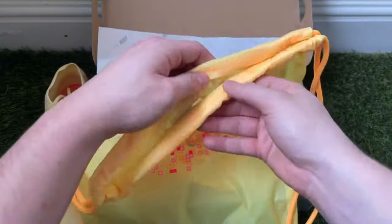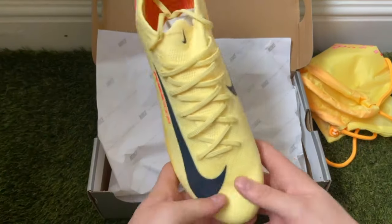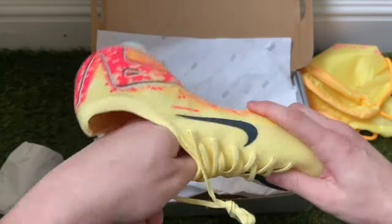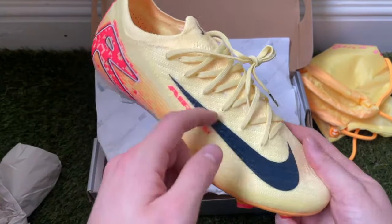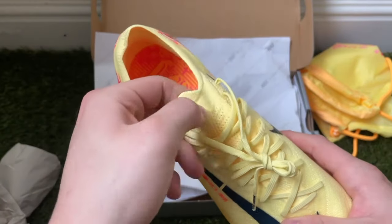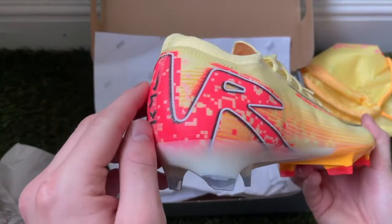If you want a snug and tight fit where your heel touches the heel cushion at the back, with nice stability and lockdown in the midfoot, and for your toes to not have too much space in the toe box area, feeling nice and snug, then go one full size down when it comes to the Vapor 16s. For normal feet types, we recommend going just a half size down, and it should be fine. That will give you a nice, snug and comfortable fit. If you want a bit more space, then just go true to size. But you may find that there's just too much space in the toe box and midfoot area, even after doing up the laces. So it's best to go half a size down for normal feet types.